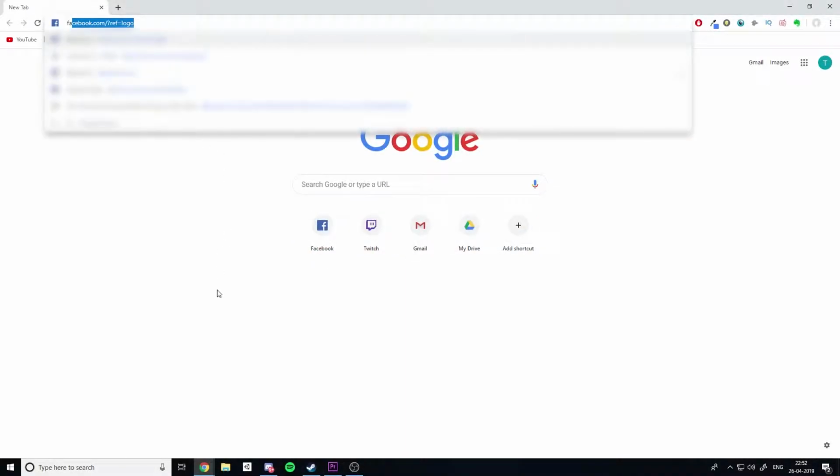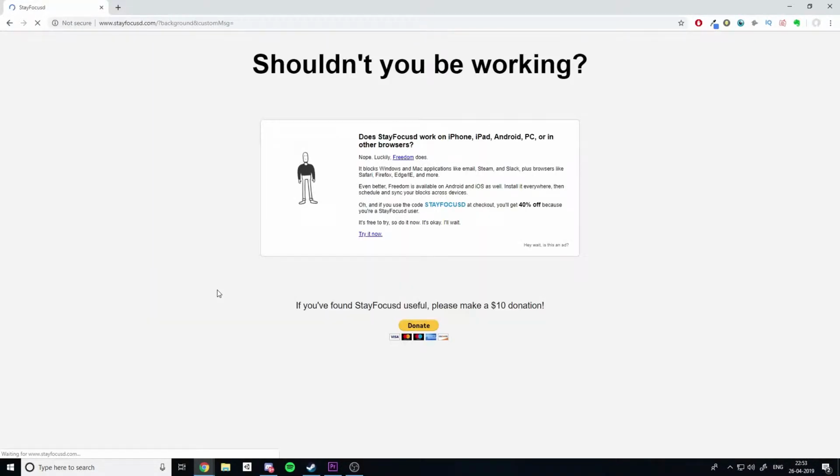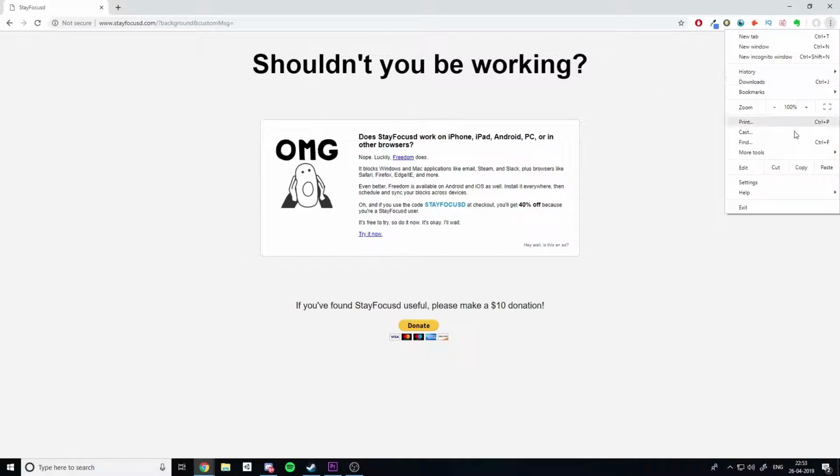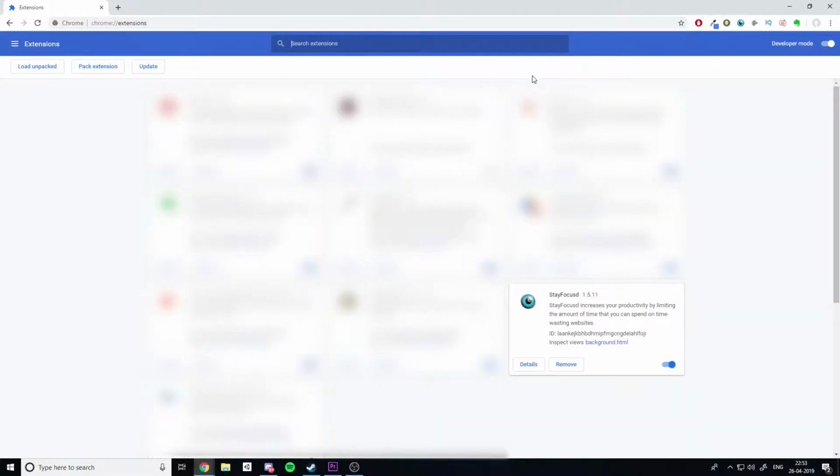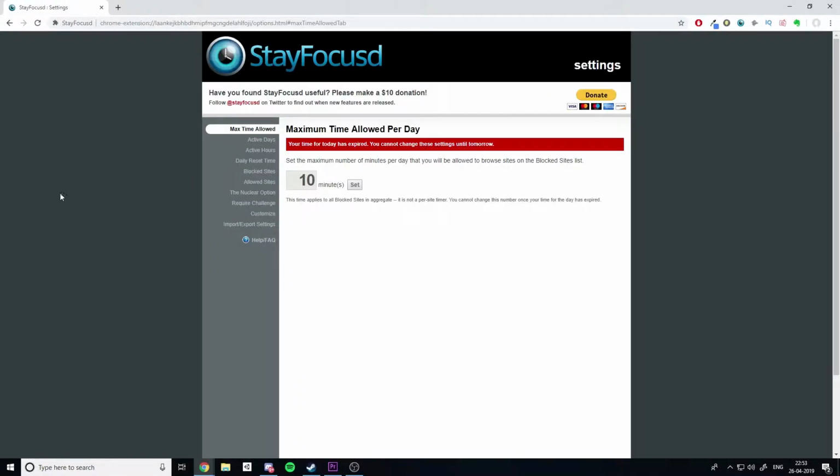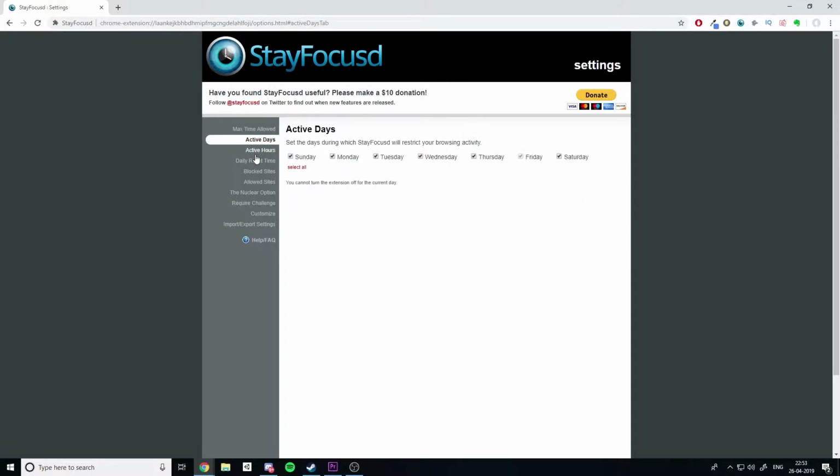So my next recommendation would be a Chrome extension called Stay Focused. Stay Focused is an extension that imposes a limit on the number of minutes you can spend on a given website in a day. It is extremely unintrusive and doesn't interrupt you when you're working, and instead it reminds you to go back to work when you go to a website when your time on that website is up. It is quite configurable. You can pick which websites to block and for how long you're allowed to go on them on any given day, and it's got a bunch of benefits.